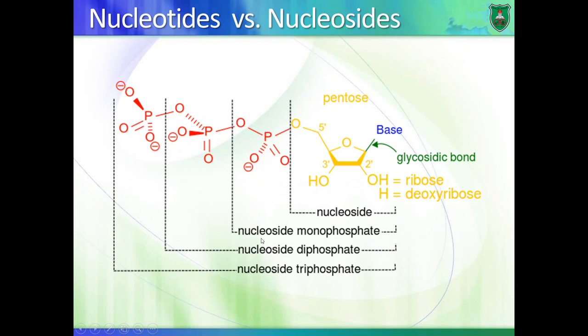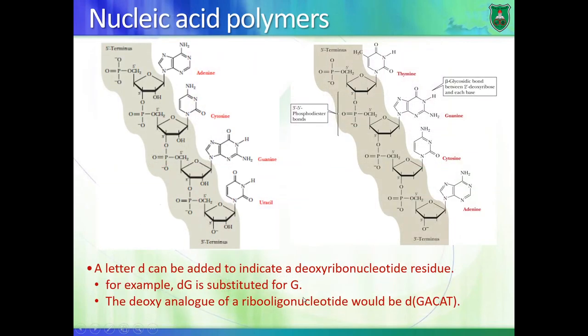Now, if I say nucleotide, you know that this is a molecule that has a sugar, a base, and a phosphate. But we wouldn't be able to know if there is one phosphate group, two groups, or three groups. But if I say a nucleoside monophosphate, you know it's a nucleoside, it has a sugar and a base plus one phosphate. So now the name is very clear. We can say nucleoside diphosphate if there are two phosphate groups, and nucleoside triphosphate, just like ATP, adenosine triphosphate. So let's get into the naming of these nucleotides. We'll start right here.